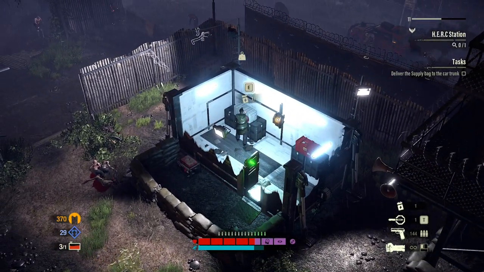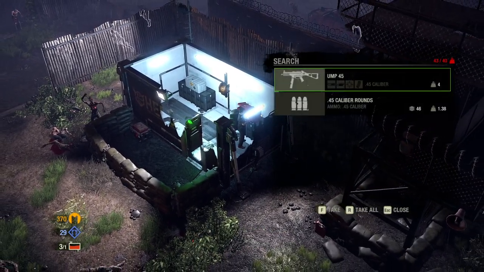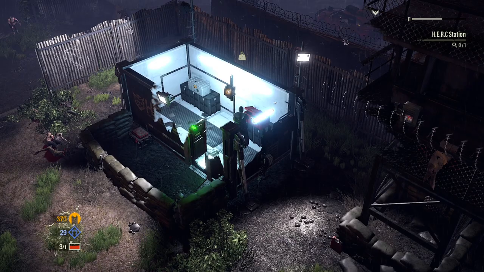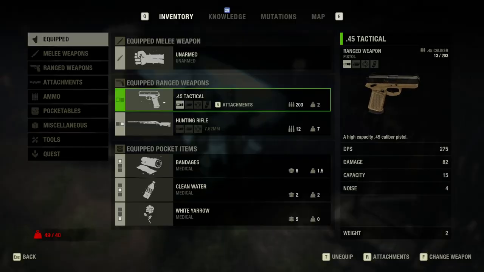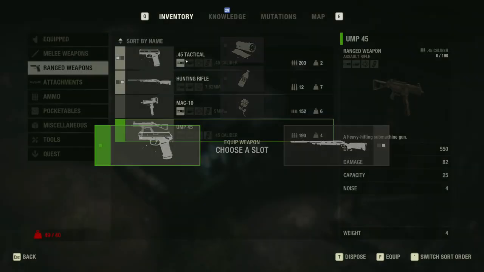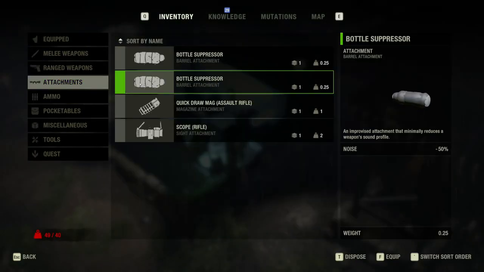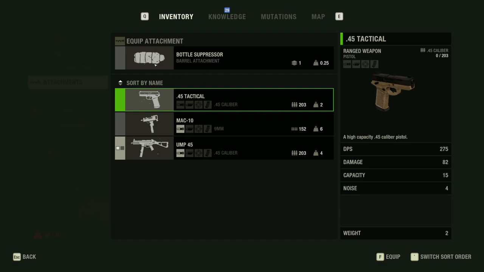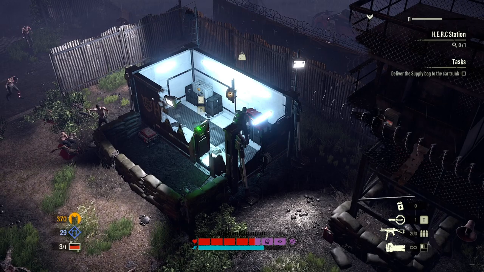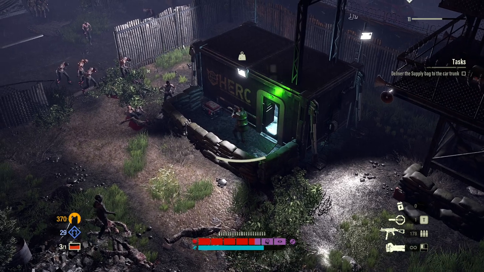Alright, this requires a battery, that requires a battery. Let's open this one. UMP and 45 cal rounds, okay. Take both. Do this. These both, 45 tactical is 45, this is 45, so we'll put this in place of that. Attachments. Can that go on that? It sure can. It sure can, dude. That's already on there. Okay. Oh, we have to reload it, you know? That's how guns work.